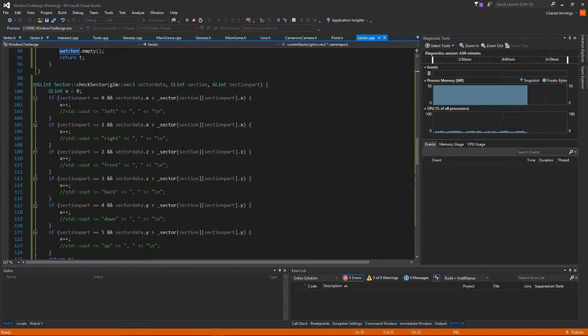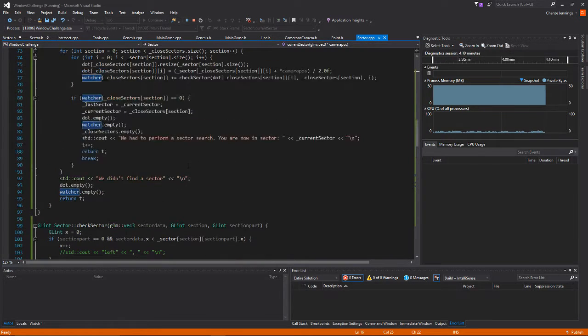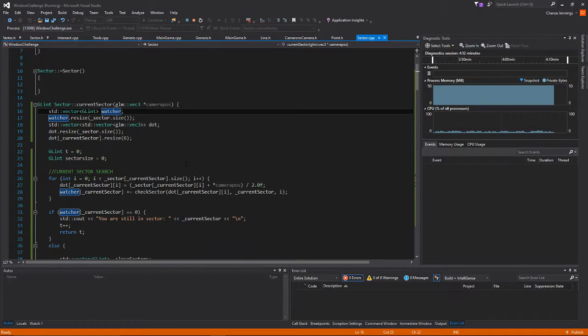Z and y, both positive and negative. What it does is I call it and pass in a camera position, and I'm using a pointer to the camera. That way I don't have to make a copy of the position because it changes quite often. So this way, if it's changing, I can reference that change.